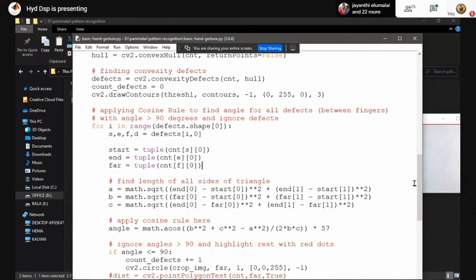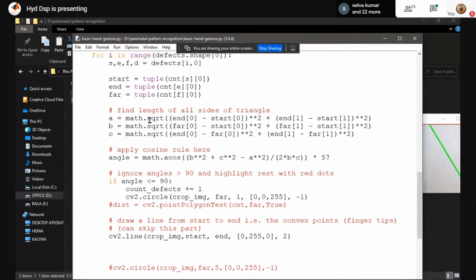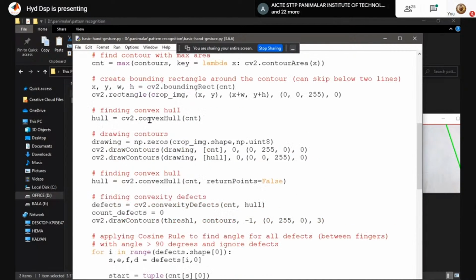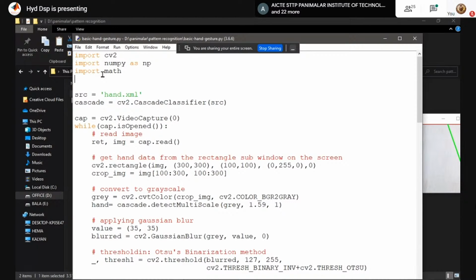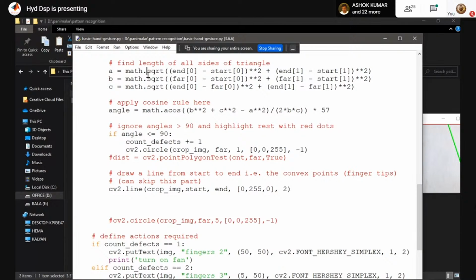Now this is the formula. Please observe this formula clearly. I am writing one formula by using the math module, M-A-T-H. We already imported it, so here math dot. From that math module, we are using one attribute, square root. So square root of end of 0, and this is the mathematical formula.